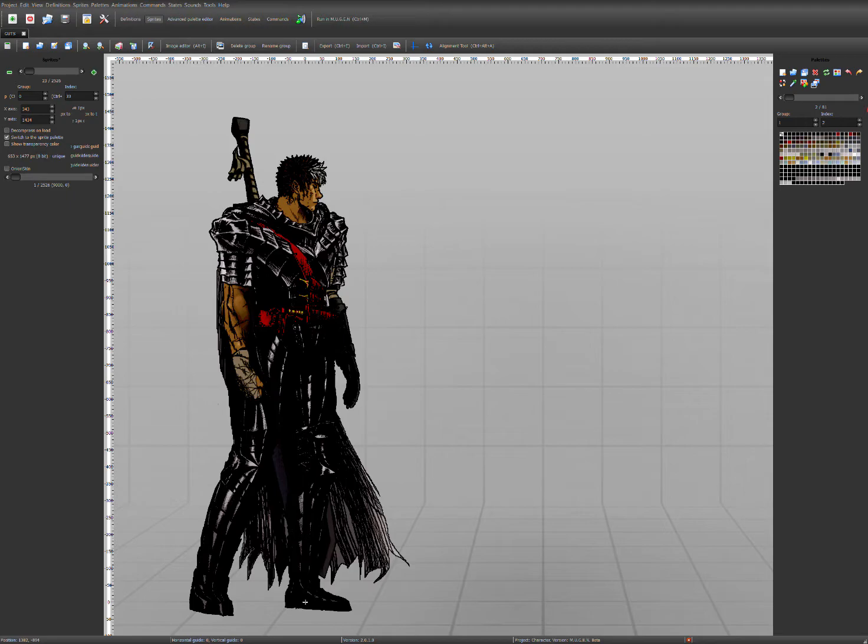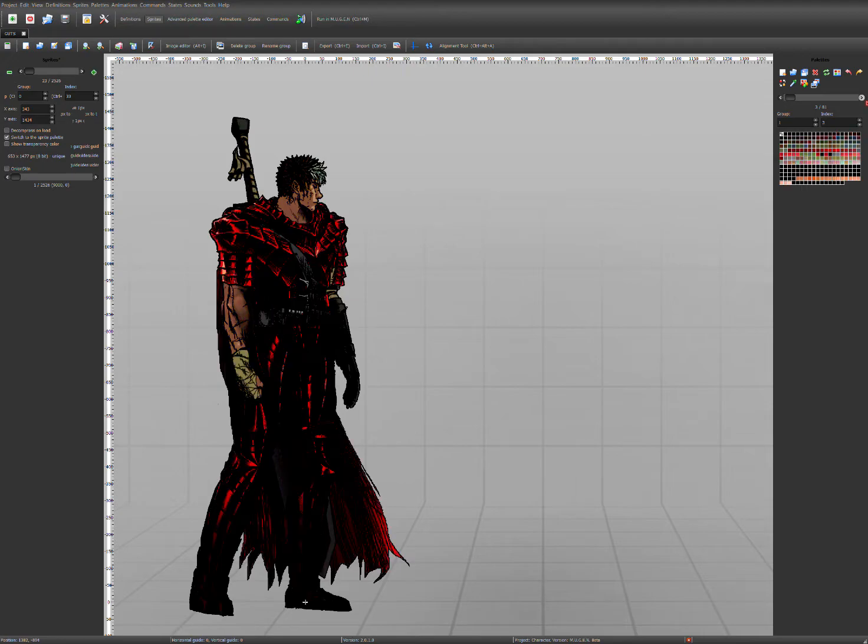Next up, of course, is a white palette. I was just curious what Guts would look like with white armor. So of course I made him a white knight, and it looks pretty cool. Personal palette. A lot of you are gonna try to refer to Griffith if you're familiar with the actual franchise itself, but no, it's not paying homage to Griffith. It's not the White Hawk or anything like that. I just want to see Guts in white armor, and it looks cool.